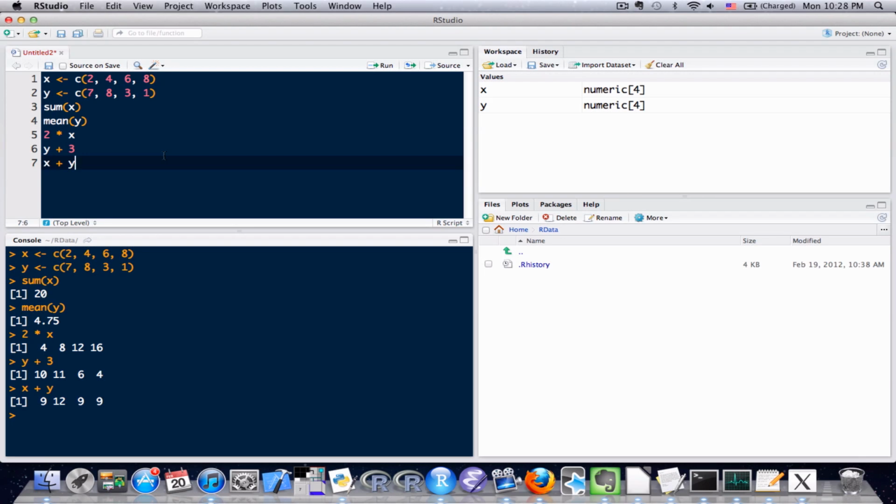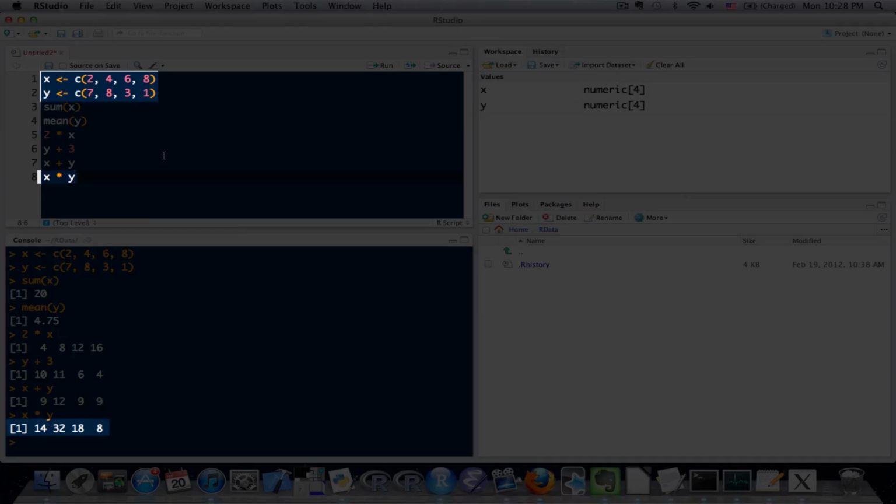You can also perform multiplication as well. Let's say we wanted to multiply these two vectors. And when I say multiply the vectors, I want to take the first entries of the two vectors and multiply them together, then the second entries of the vectors, multiply them. That'll be the second entry of the result, and so on down the line. To do that, it's probably what you're expecting at this point, x times y. I'll send it to the console. And down there on the bottom, let's check, we'll only check one at this point. I'll let you guys check the rest.